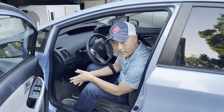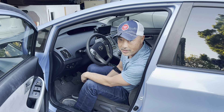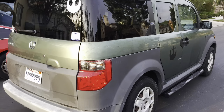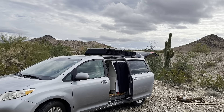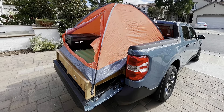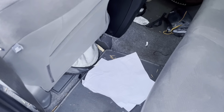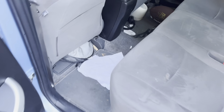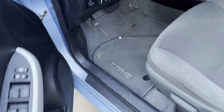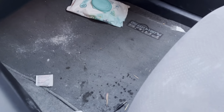My son is back with the Prius from his Thanksgiving break and I finally get to do a modification I've been waiting to do for a while. Well, it could have been much worse — he is a college student — but it still doesn't look that great. I've got the fix for that today.